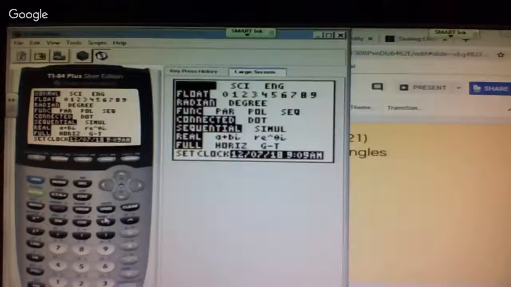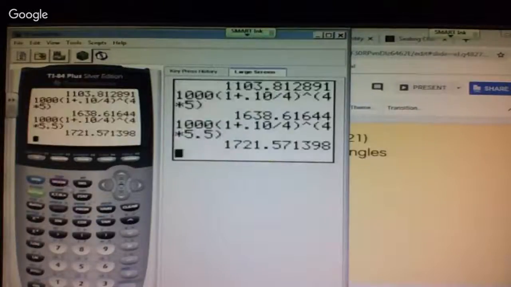So the first thing I want you to do when you sit down and start your test is change it to degree. You will not need radians. I will not be in this room. You have got to remember that. I can tell you the day before, but I can tell you nothing the day of. So you are going to have to remember. So all you do is you scroll down and scroll over and hit enter. So degree is now highlighted. And then you go second mode to quit back out to your screen.